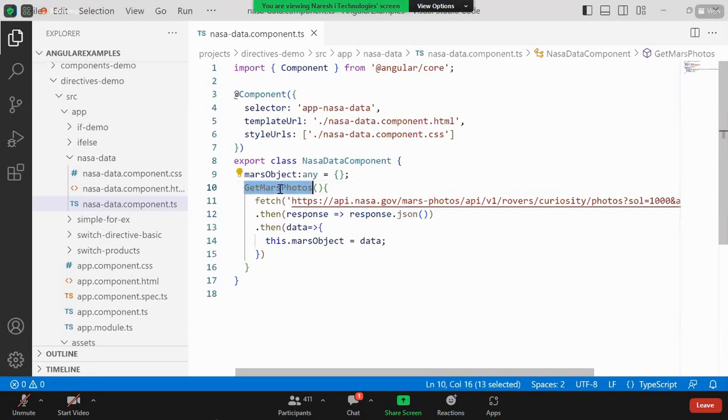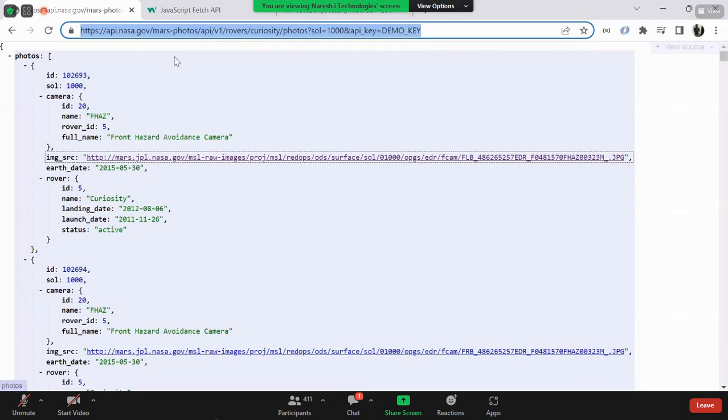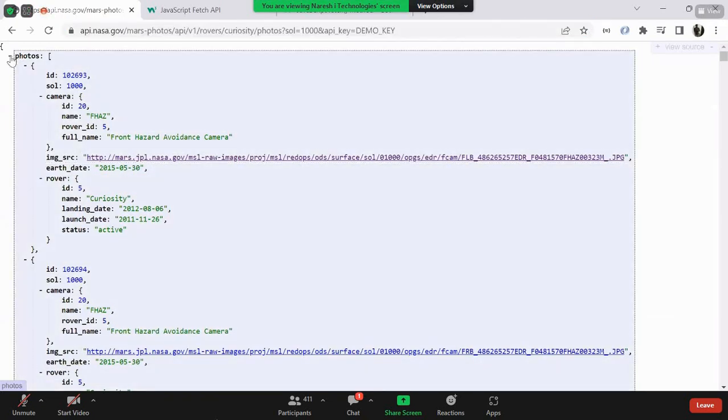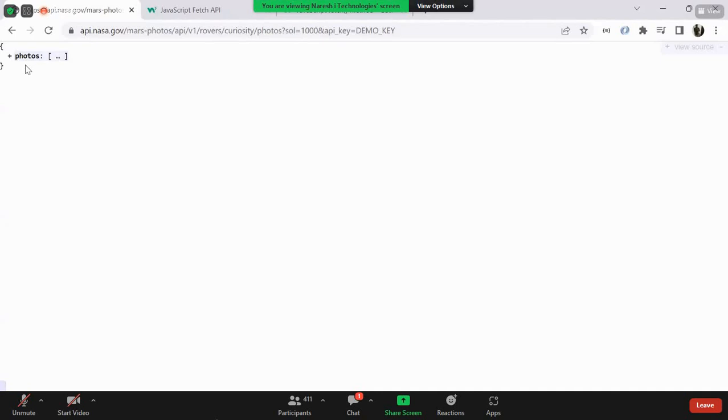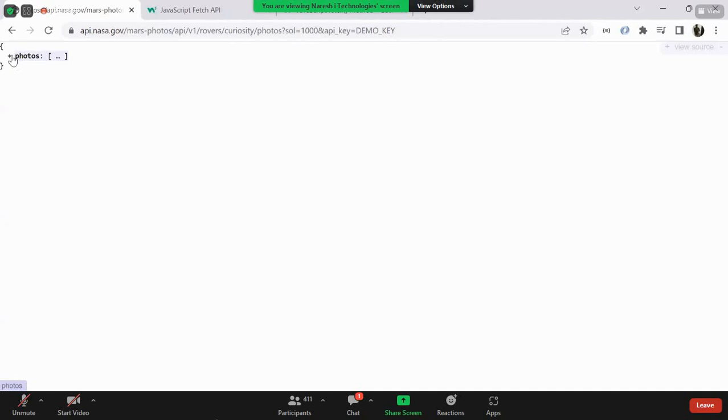Yes, it's a method, Sudhamani, it's a method. See, I'm getting the response. Every time I'm getting the data, that data I'm applying to this particular local object. Then the method is, it's a kind of promise. What it will do: see, in this particular endpoint, do we have only one object available or many objects? You can see that. How many objects are available here? This is one object. One object only. See there.